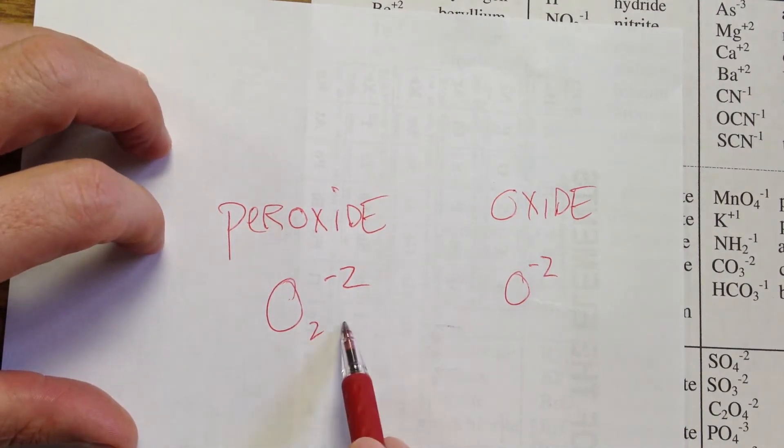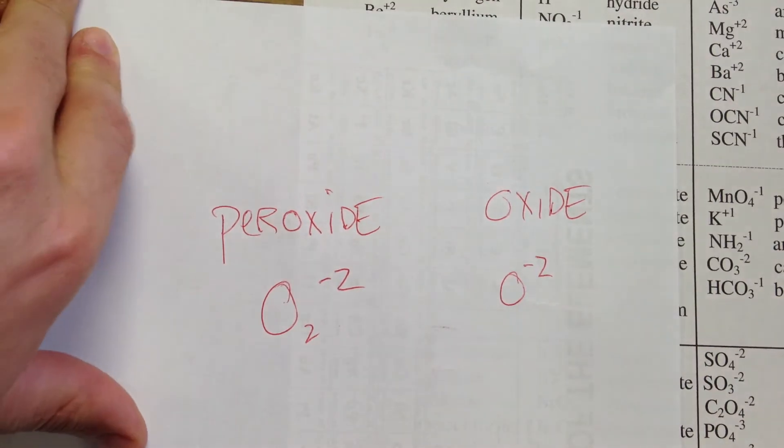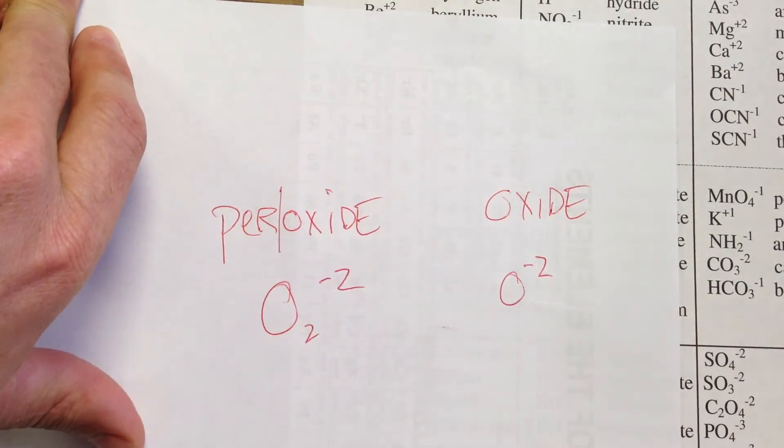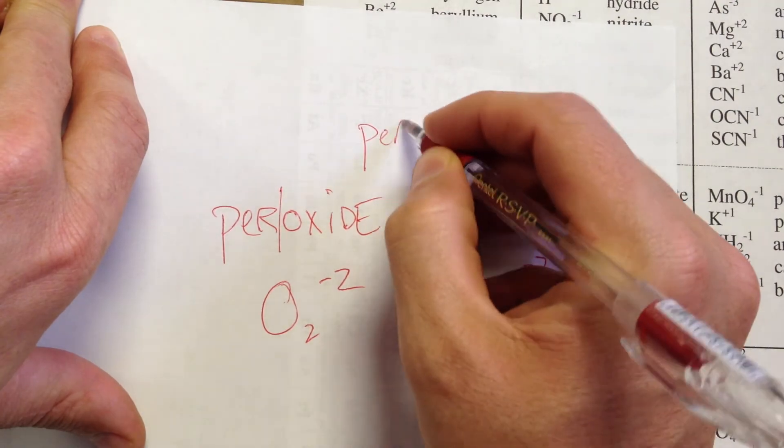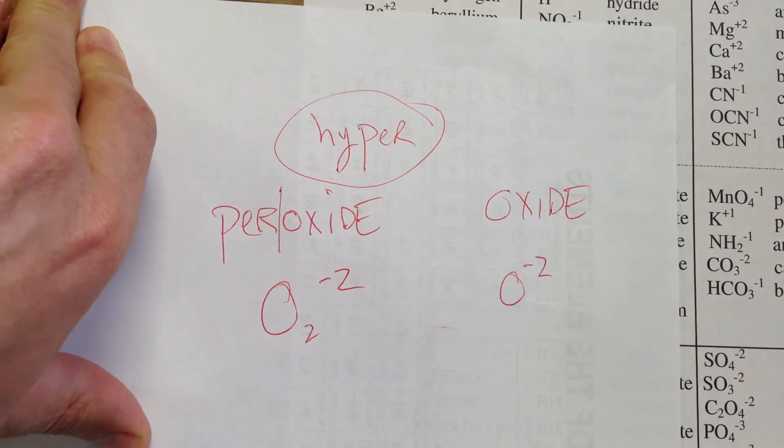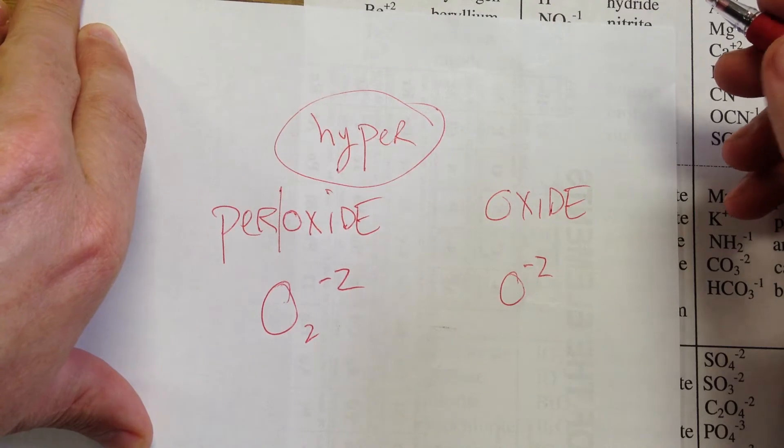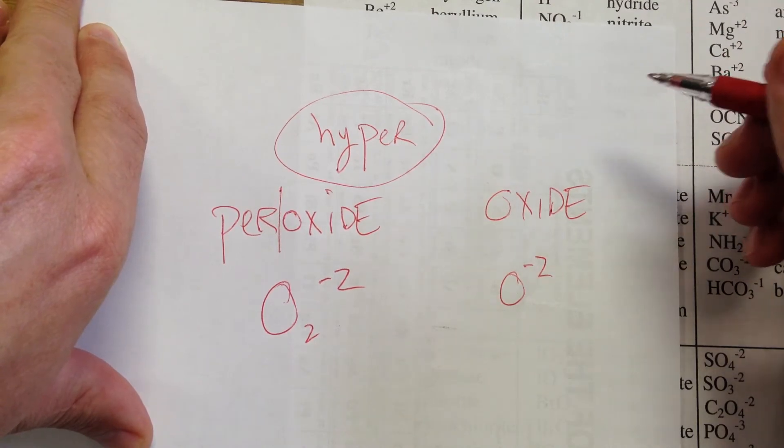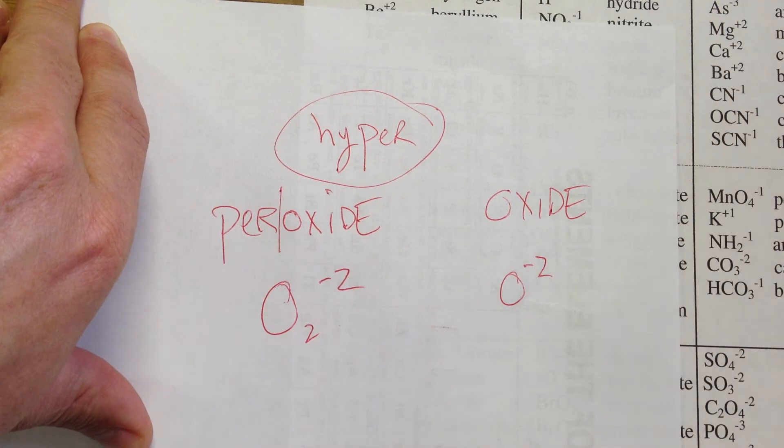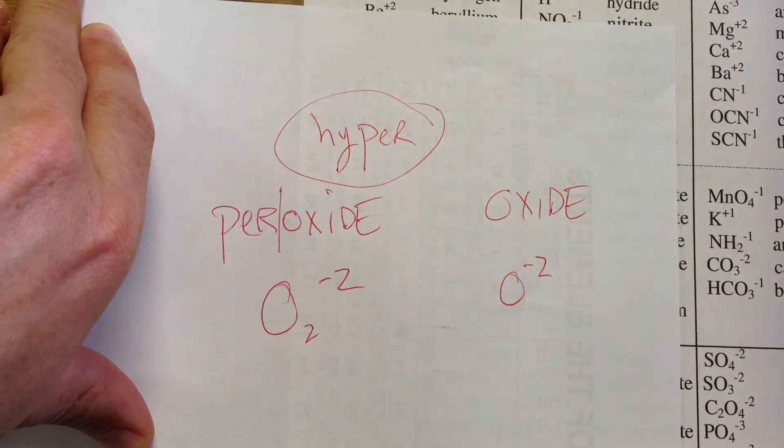What you need to remember about peroxide is this. This isn't a trick, this is actually where the word comes from. A lot of ions begin with this per prefix, and that's actually short for hyper, so you can think of it as hyperoxide. What does hyper mean? Hyper means if you're hyperactive, then you're overactive. If you're hyperglycemic or hypertension, hypertension would mean you have high blood pressure, and hyperglycemic would mean you have high blood sugar. So it tends to mean over or more.